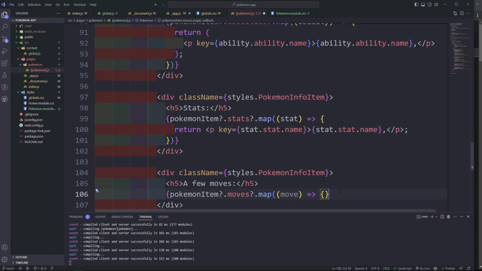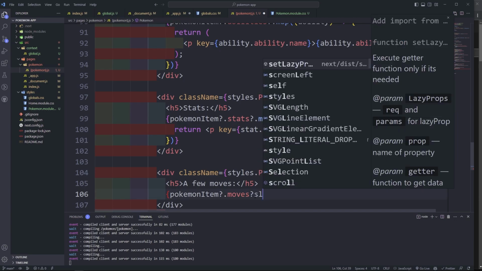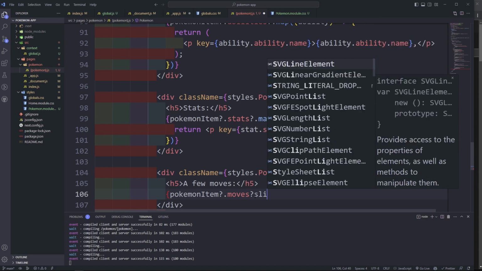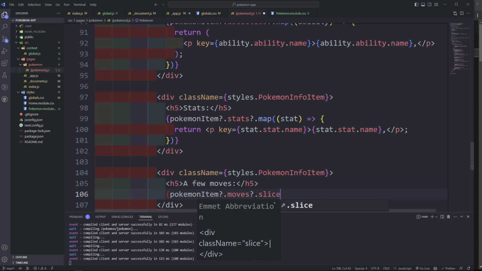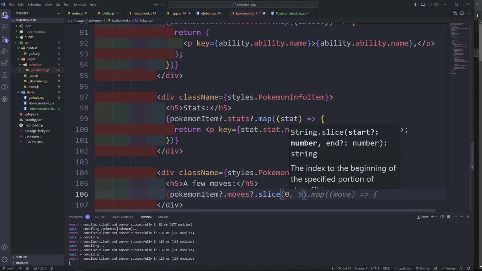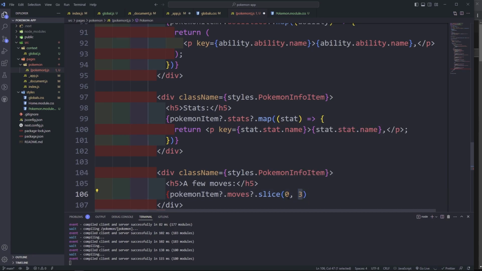So in this case, if we do moves and then dot slice, okay, I'm missing a dot, and then slice, and then the start 0, and then if we do 3, the end is not included, so we're going to only get from the first index, second, 0, 1, 2, which is 3 items. Okay, so the fourth item on the third index is not included because arrays are zero based. So the fourth item will not be included. So only the first 3 items will be included. So if we want 4 items, we can do like this, 4. Okay, but the index starts from 0 to 3. Okay, and then the fourth index item will not be included.